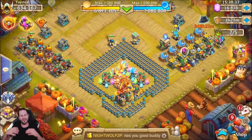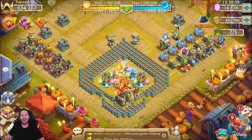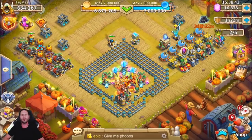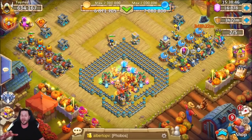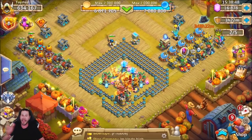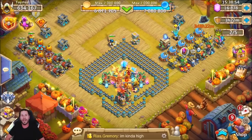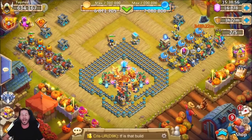I have a new secret code with tons of goodies. This code is from the dance-off event that IGG is hosting on their Castle Clash Facebook page. If you guys have any interest in dancing at all, you need to check out the event because there are some amazing prizes that they are giving away.